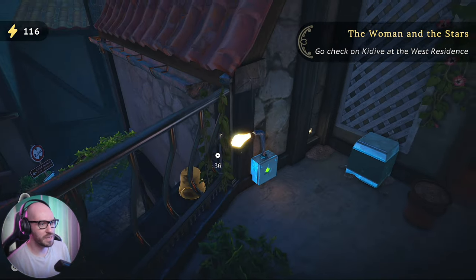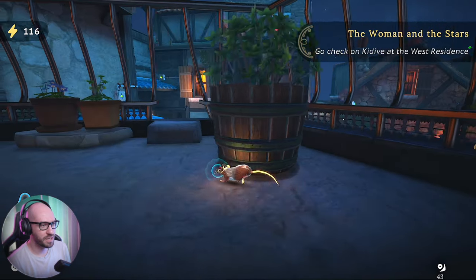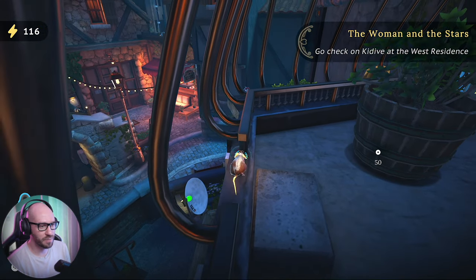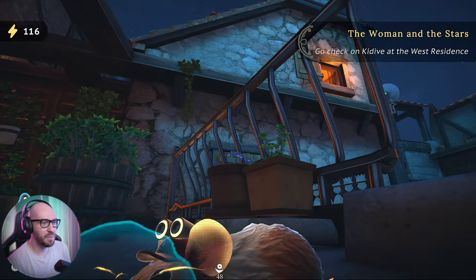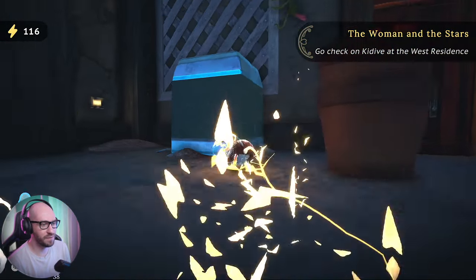So the final orb is actually hiding right up here. But my question is, how can I get to it? I wish I could actually jump on this pole though. Oh, you know what? Maybe I got it. I think I know how to collect it. I finally figured it out.